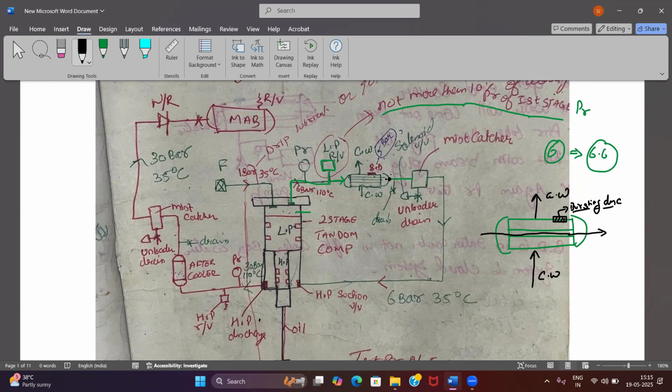Yesterday I showed you the radiator, right? In the radiator, you have a coil like this, in which the air is flowing, and you have these fin coils. A lot of fins will be there on this coil to increase the surface area, and the air will be passing through these fins. So it will cool the air. What is flowing from the inside of this tube will try to cool the air.